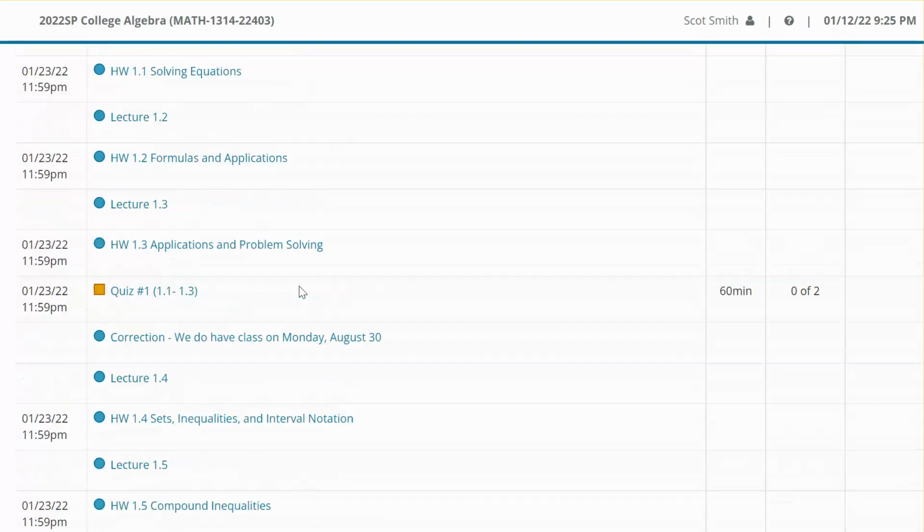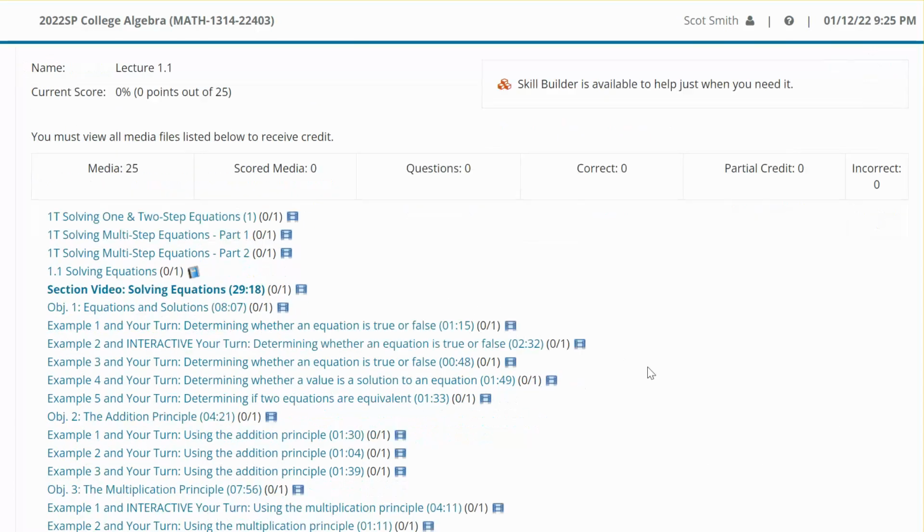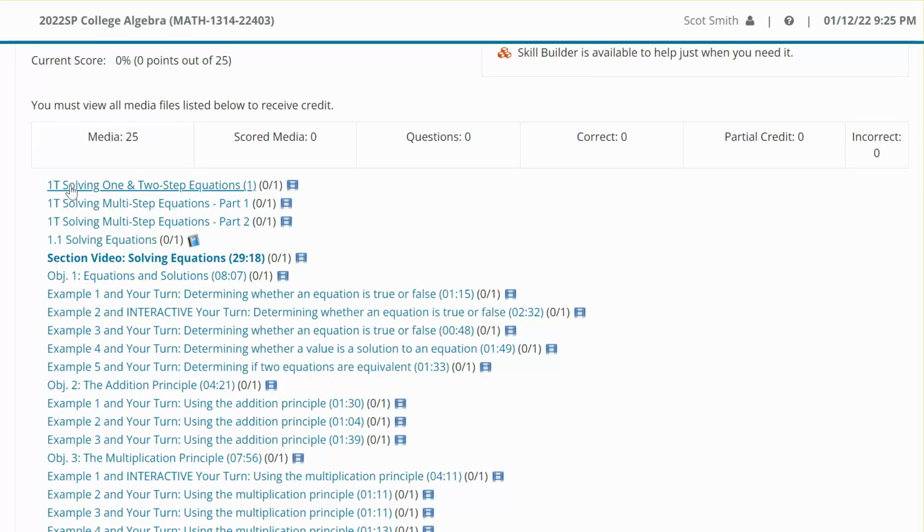So you'll notice for each section, so for the first one is 1.1 where we're solving equations, there's a lecture link. So my videos are the videos here that say 1T. So solving 1 and 2 step equations, multi-step equations part 1 and part 2.